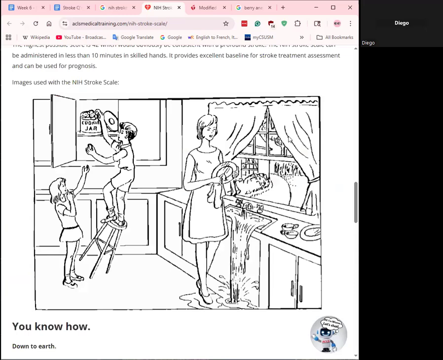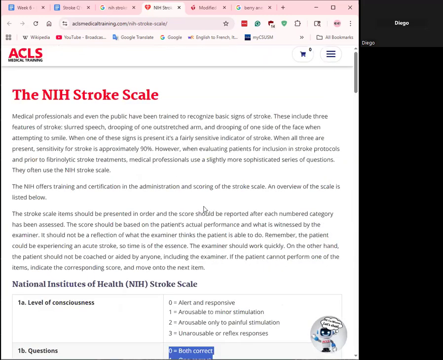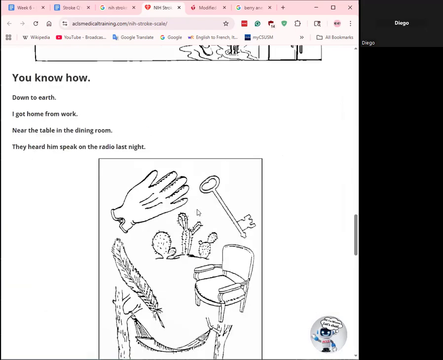What can you see? You might ask them specific questions, like what is the boy doing? He's grabbing the cookies, he's about to fall off the stool. So there's a lot going on here. Depending on the kind of stroke they have, maybe they're able to interpret some of it, but not all of it. Maybe they see only half of it. That can be a thing with certain types of strokes where patients are only able to acknowledge what they see on their left side, or only able to acknowledge their own left side.